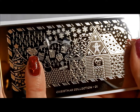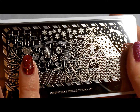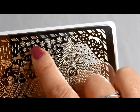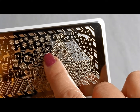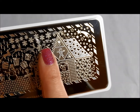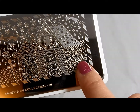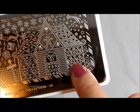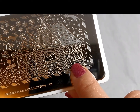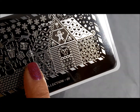These are not complete nubbins, but they're not super long either. But you can see that even with this, a medium length nail, there are no problems getting that onto the image. I could do a little North Pole deal if I wanted to. Snowflakes, little candy canes at the top here. A couple of different patterns with hearts and stars, a cute little gingerbread man that you could isolate, a nice cute little bow, and different kinds of stars. These would make either a great sweater background, or you could even make them into cookies or something like that. And then I love the little Christmas trees that you could isolate and just put on.